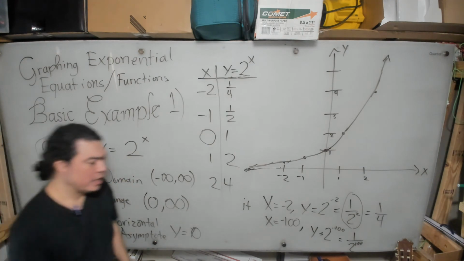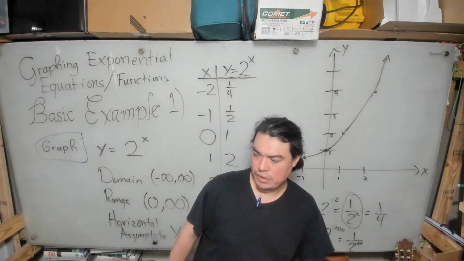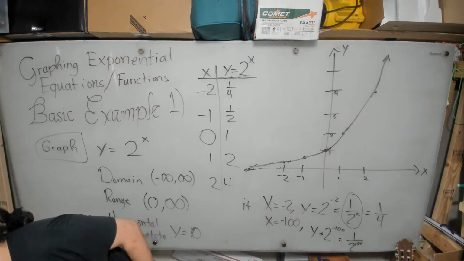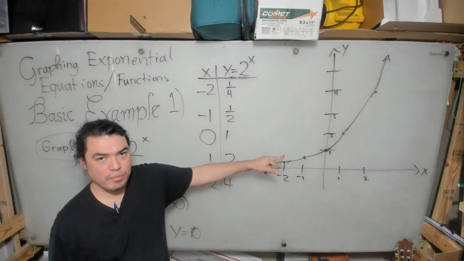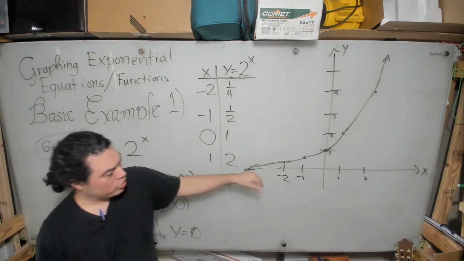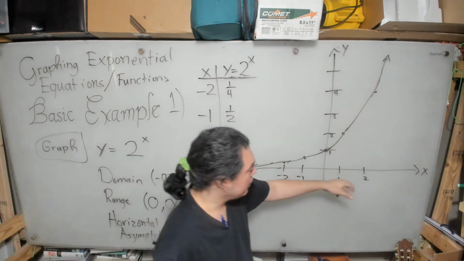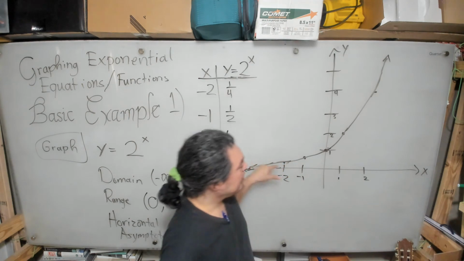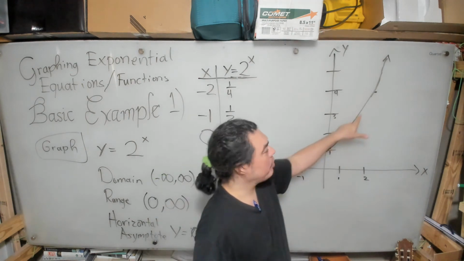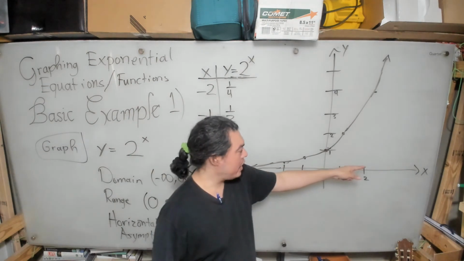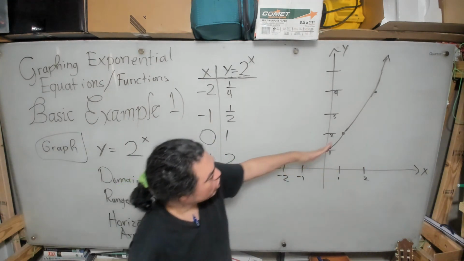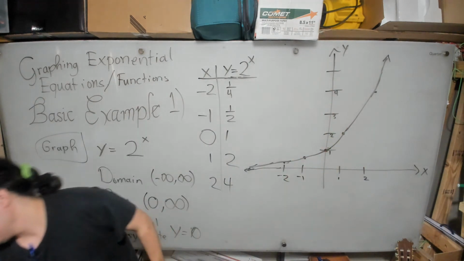Now, what do I mean by it's increasing? Let me be precise. What I want you to observe before we give the precise definition is that if I walk to the right, what is happening to the function? The function appears to be going up. And so that's what I mean by increasing. As I go to the right along the x, the function appears to get larger and larger.